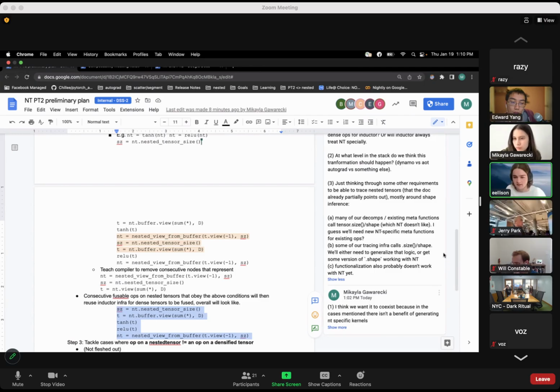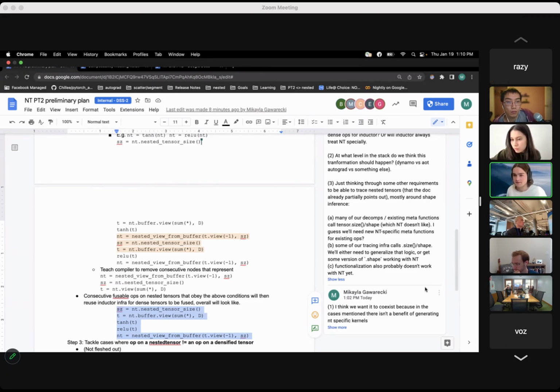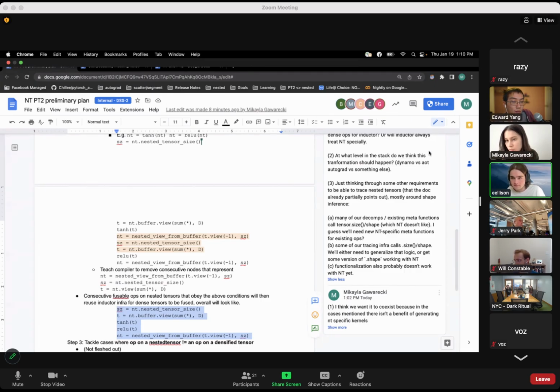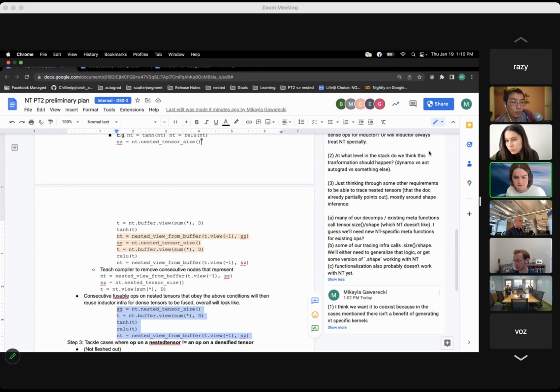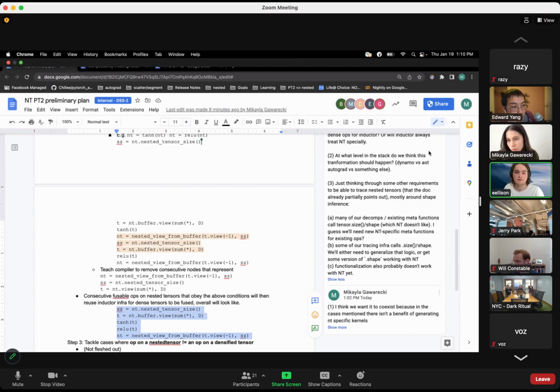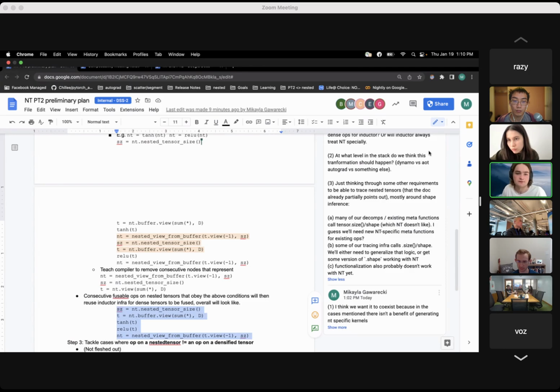I'm curious how much effort it is to have decompositions that will work with nested tensors, because we're running into similar issues with sparse tensors not working with decompositions. It'd be cool if, to whatever extent it's possible, our decompositions worked more generally for other tensor subclasses. I know with decompositions we do some amount of work to make them work with general torch subclasses, as far as not calling item and things like that. But I don't know, just an aside, I guess.